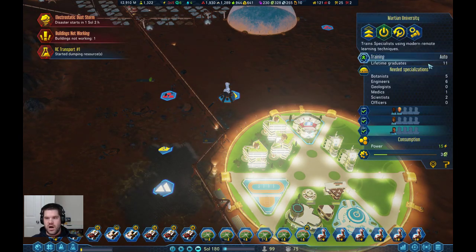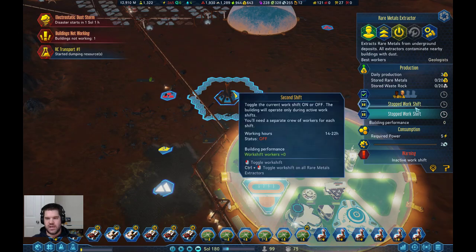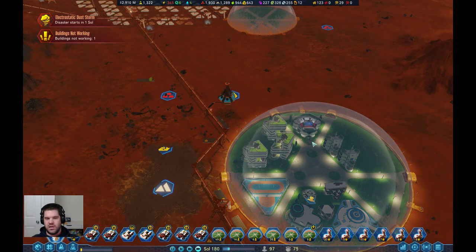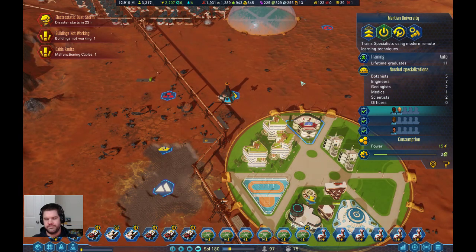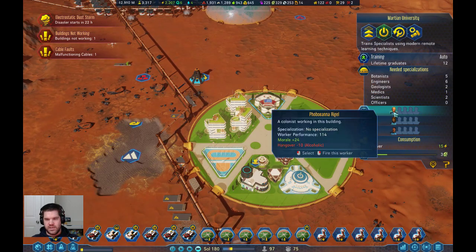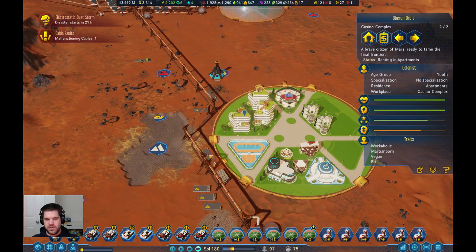And then, I know this is auto, but I wish there was a way I could just turn off one of these, because I don't want any more geologists. But since I have open work slots, the university's thinking, well, I need more of this. Well, no, I don't. But I'll suck it up. Let's put you to work in the casino.